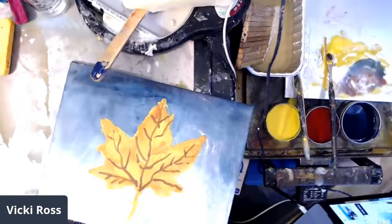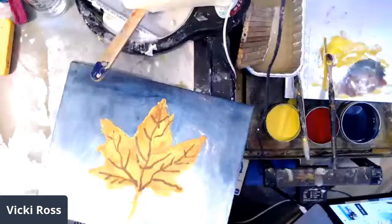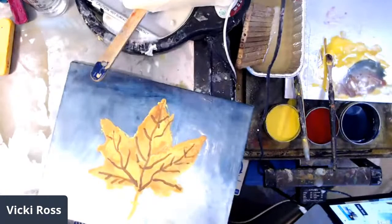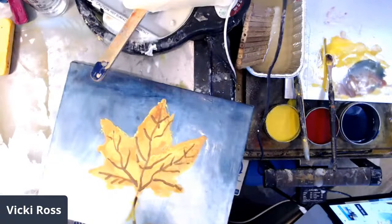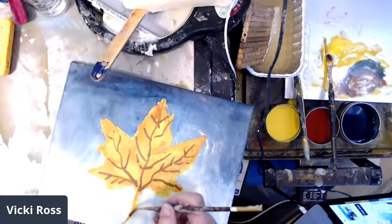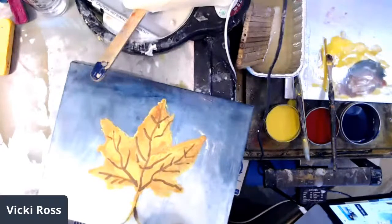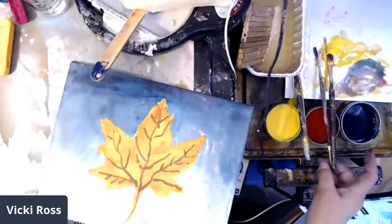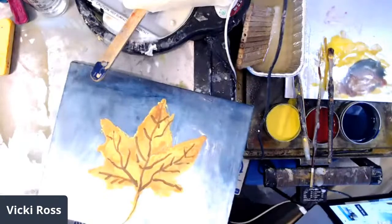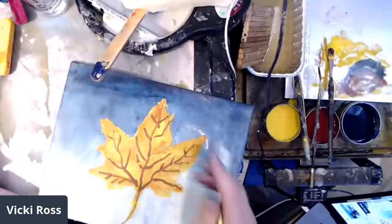Okay, now I need the stem, and if I need this darker, I can always do it darker. Well, crapola. Oh, well. I was going to paint it with the dark at the bottom. Too late now. It'll be fun. What you think you want when you start out isn't what you get.